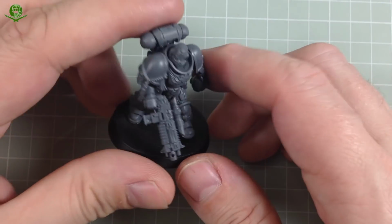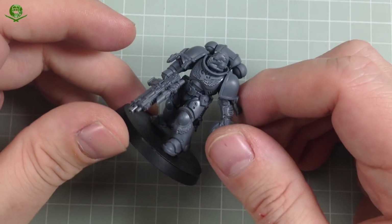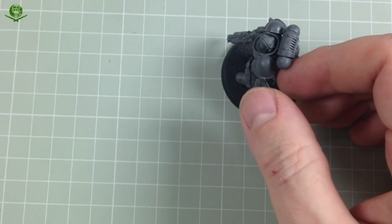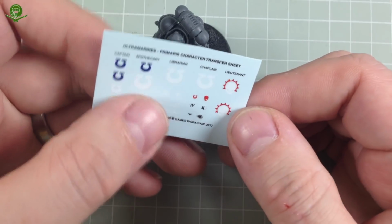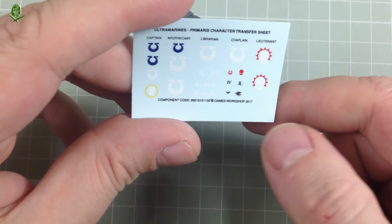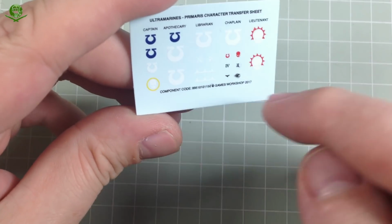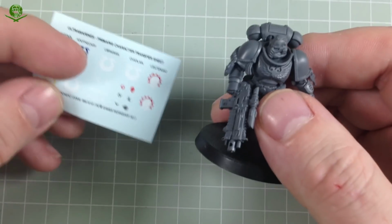I don't know whether I might paint him up and add him to my army. So I might make him green, or I might add him to my, that's the thing, all the decals are bloody Ultramarines, aren't they? It's all Ultramarine nonsense. What if I don't want to be Ultramarines? What if I want to be, well, I suppose I can still use the Lieutenant symbols, but see what I mean? They give you decals for Ultramarines. What if you don't want to paint Ultramarines?